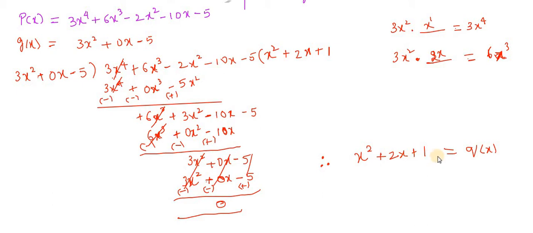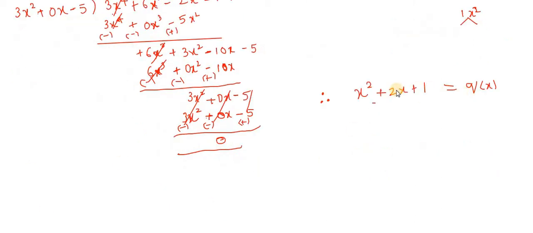Now what should we do? We should find the zeros of this polynomial. This is the quotient, so from this we can find the zeros, that is, the x values. We know how to find the x values, the zeros. What type of polynomial is it now? It is a quadratic polynomial, right? So this is a quadratic polynomial, and we can find the zeros for this.